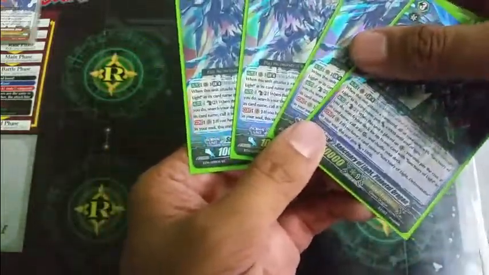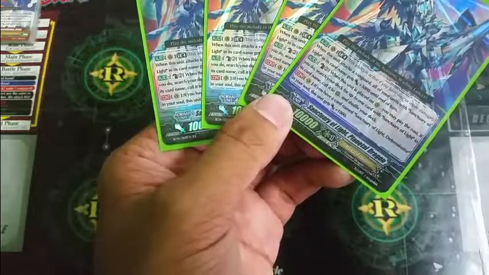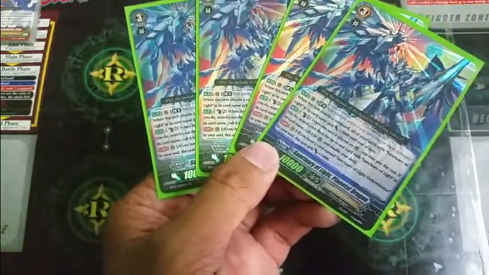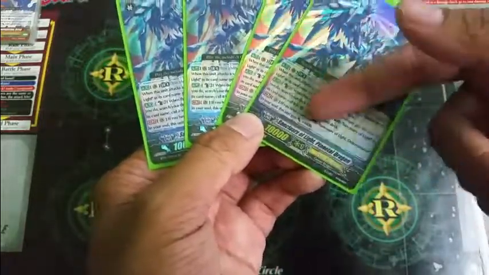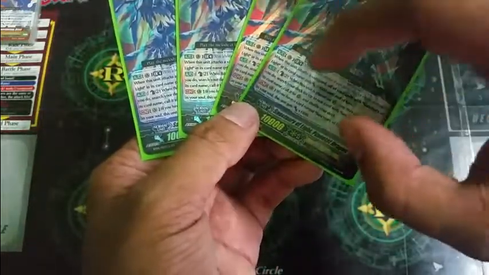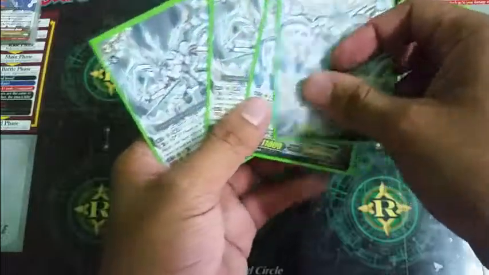So that's the difference. And its third skill, now knowing this is a chain ride unit, if you have a card named Sanctuary of Light, Determinator in your soul, it gets plus 1000 power permanently. So yeah, it's a 10k base, but it will be an 11k base provided you have the specific card in your soul.